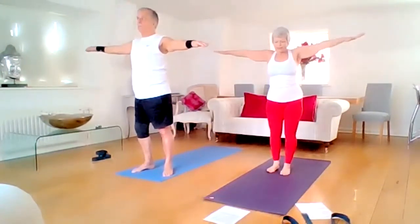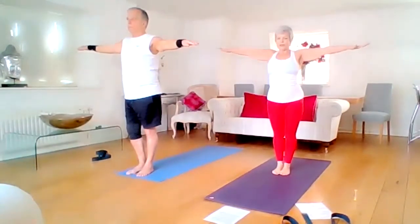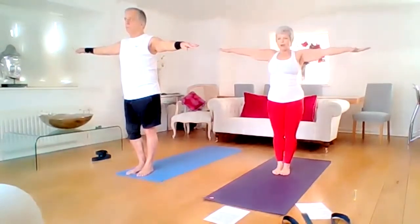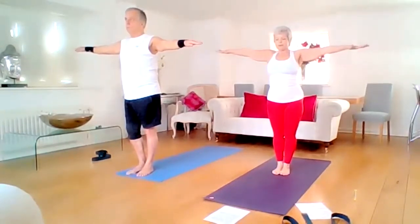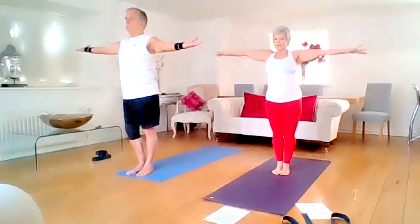Okay, bring the feet together. And keep the arms stretched. Isometric, so weight in the arms, working the upper arms. Turn the palms to the ceiling. Point the thumbs backwards. We're really getting into the triceps as well. Soften the shoulders.